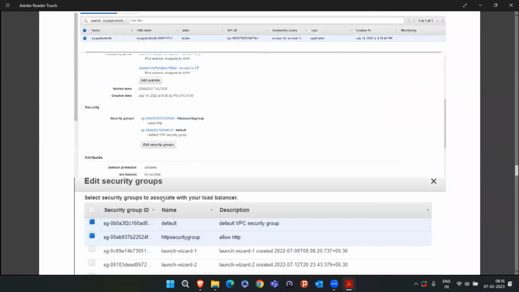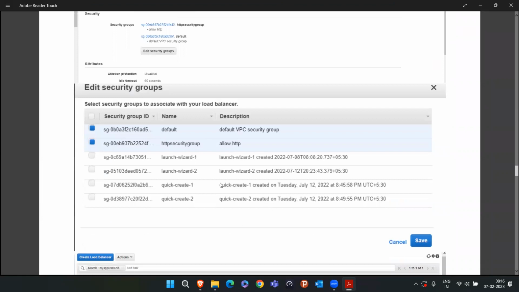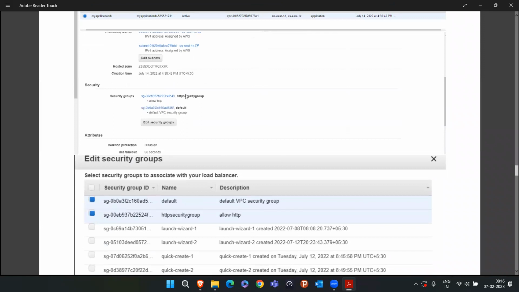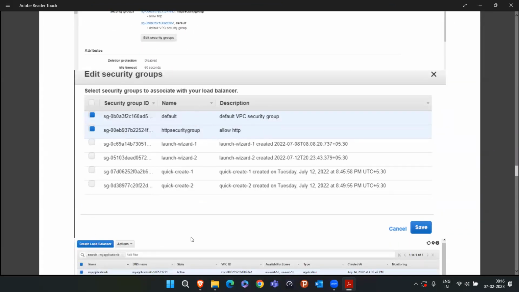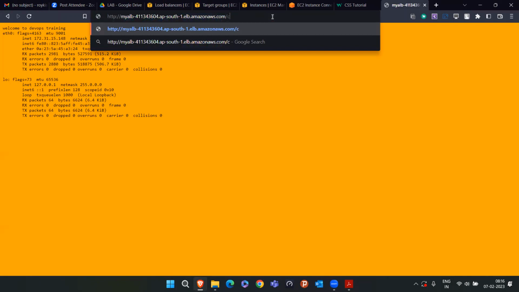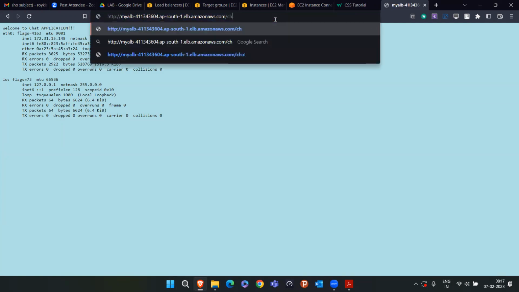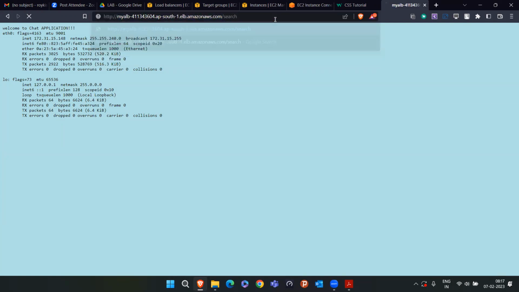This rule part will come later. We created an HTTP security group in which we enabled the inbound rule as port 80, and allowed it anywhere. And this one we added to our load balancer. So both security groups are attached here, and just save it. If you try to hit the URL, you'll be able to see it. Currently, by default, people will be able to see only the chat, because our traffic is going to the chat machine. But if somebody tries to hit something like /search, this is not going to work in our current setup. But our final goal is that if somebody goes to /search, they should also be able to see the website, and if somebody goes to /chat, they should also be able to see the website.